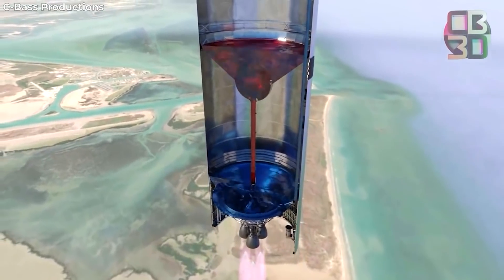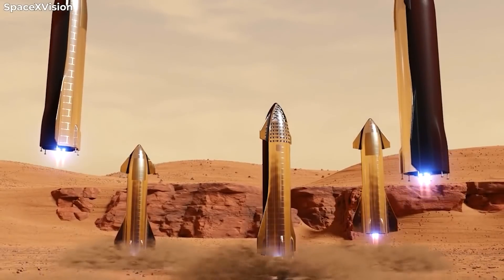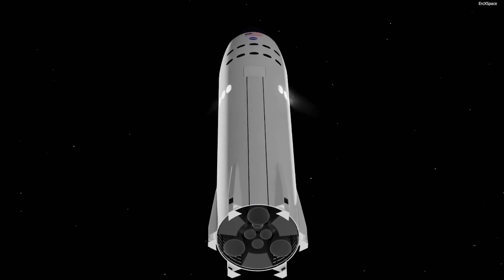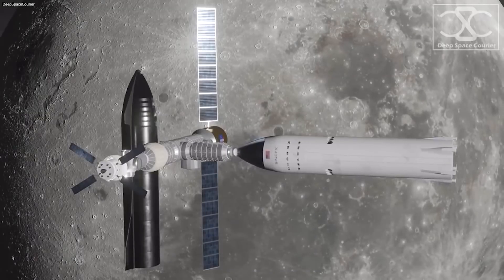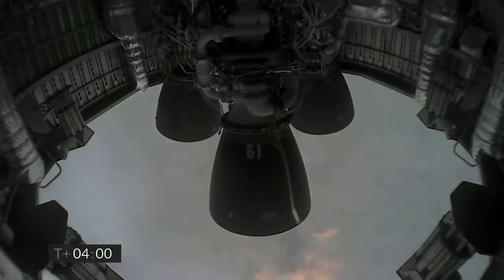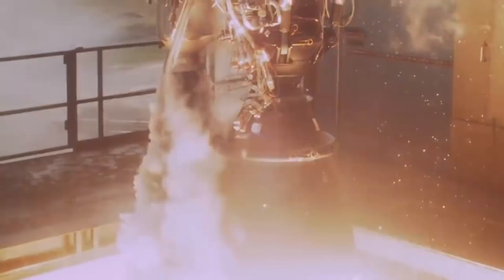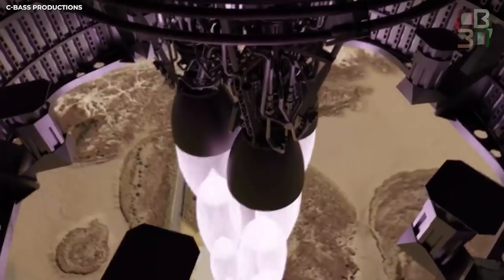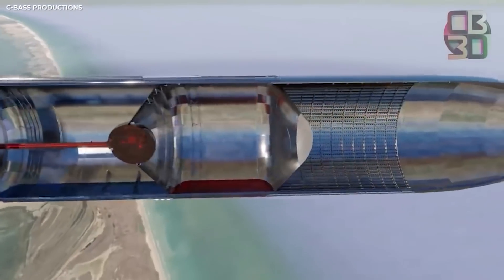Raptor has been designed to power the new reusable vehicles SpaceX is building. The Starship spacecraft and the Super Heavy rocket combined — these vast machines are designed to take up to 100 people into space, possibly to the Moon and Mars, with a tentative launch of humans around the Moon planned in 2023. The engine has been developed for the better part of a decade. At its core it burns chemical fuel to produce thrust, but its use of liquid oxygen and methane — largely unprecedented in the rocket industry — and its innovative design means it just might be SpaceX's ace in the hole when it comes to exploring the solar system.